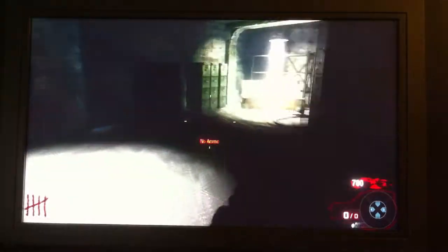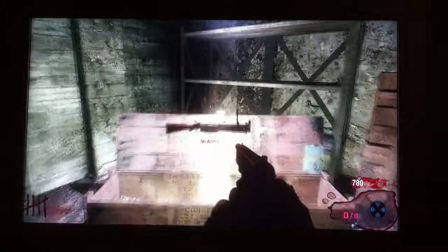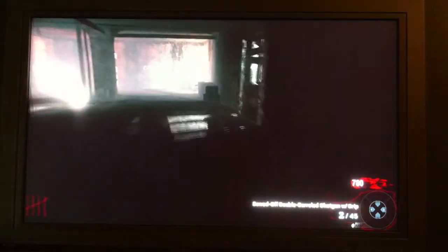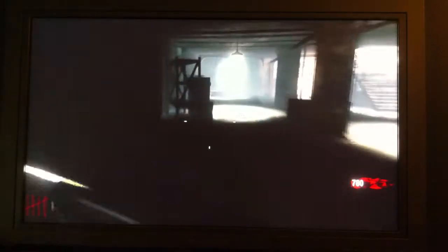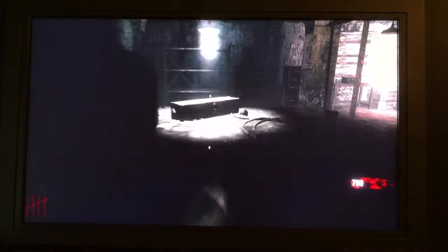Okay, yeah, I'm gonna open this door now, because this leads to the box. The mystery box. I have no ammunition! So, yeah. Not lucky day, but this is Thompson. Yeah, Thompson. What the heck? Wow. Whatever. I have the sawed-off double barrel shotgun. I'm a midget shotgun, and you're not.